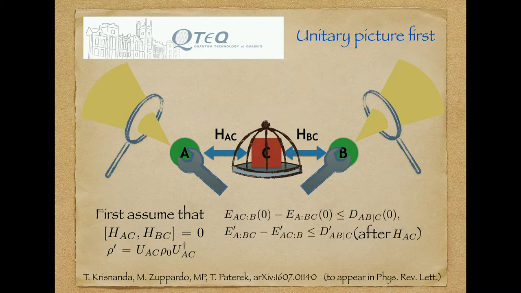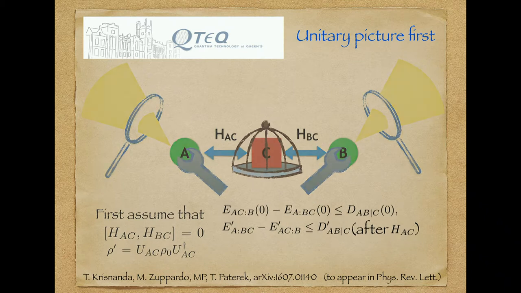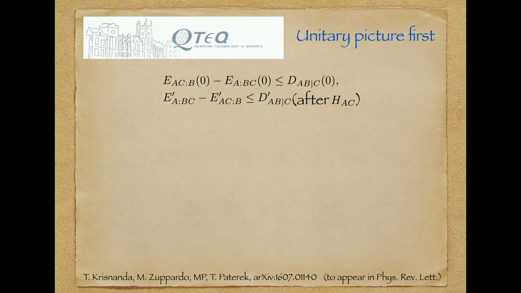Now, if I go back to a couple of slides before, to the result that Modi, myself, Paterek, and Piani were able to prove, to understand how it is possible to distribute entanglement without any entanglement, I can make use of that bound to the entanglement gain based on discord. And what I do is that I use it twice. I use it at the beginning, so this must be true at the beginning, that relation was true at any time. And this must also be true after the application of HAC. So these two conditions are simply the statement of my theorem back in 2012, and also the reformulation of Alex's results. Nothing else. So at this point, I did nothing but use what we knew in 2012.